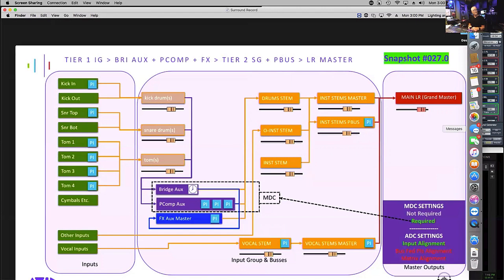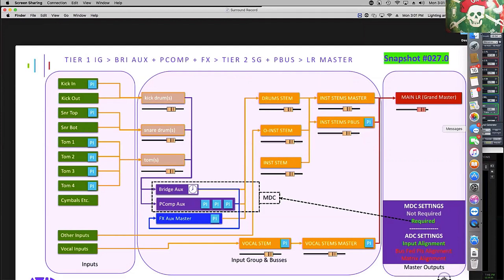Let's move on to one more. Oh, I have a question before you go. Between the last slide and this slide, the only difference I saw was you added the instrument stems P bus with the P1. Yeah, it's not insert, it's instruments, right? So that means all the drums, the other instruments, anything that is instrument-based stem is going into that P bus. It's a parallel for only the music.